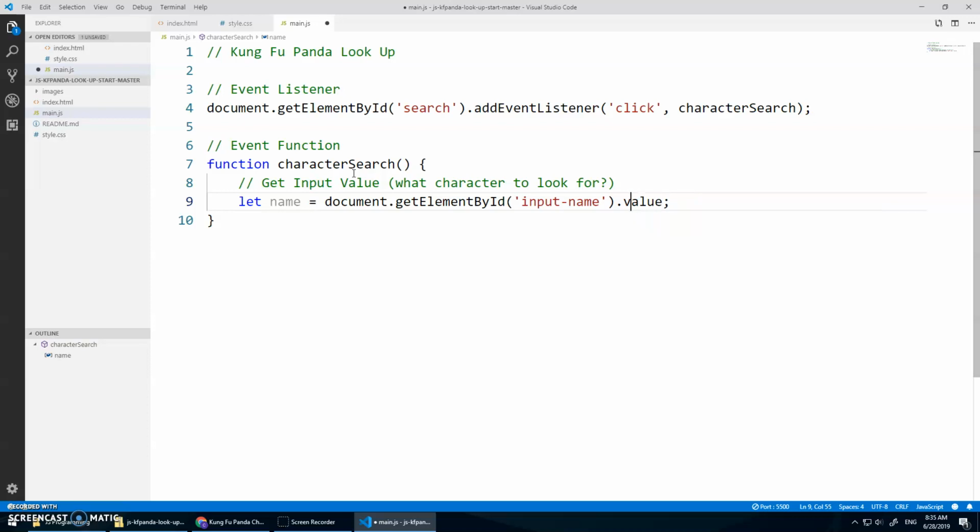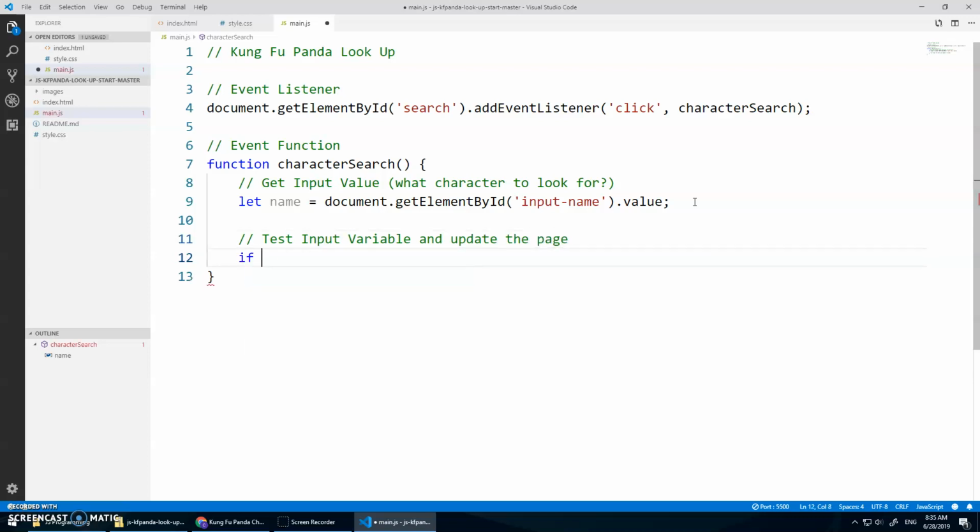Okay, so remember this selects the element with the ID, so document find the element with the ID inputName, which is an input element. The dot value will get me the value of that input element, and I store it in a variable.